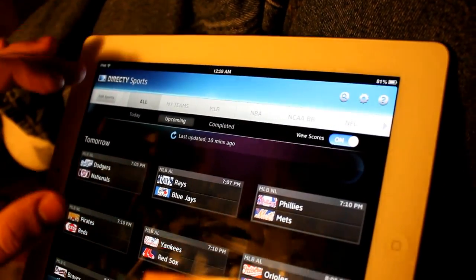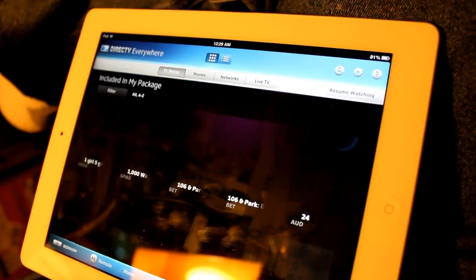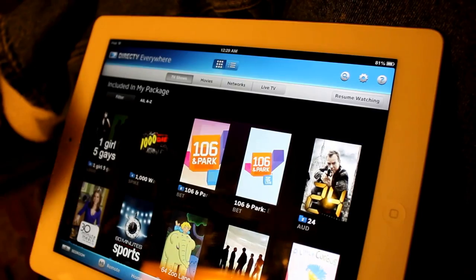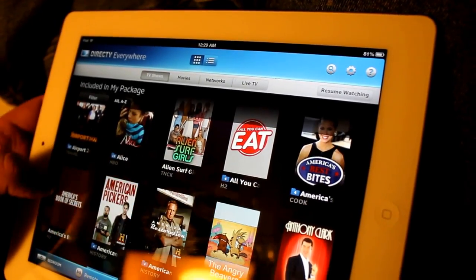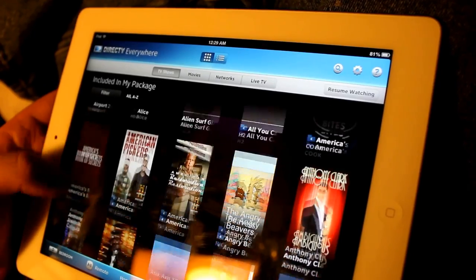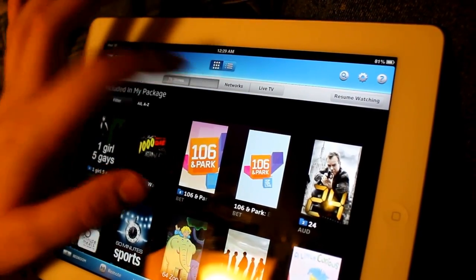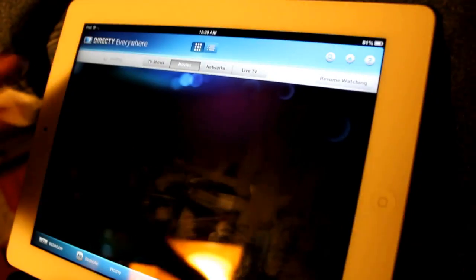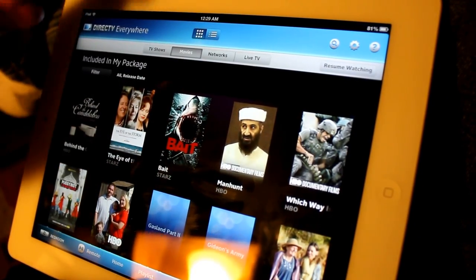I don't know. And then last tab here on the bottom is Watch on iPad. I kind of covered that a little bit. You got your TV shows such as On Demand that you can watch here on the iPad. Pretty much anything. You can do your movies as well that are on demand. Anything on demand can be watched on the iPad, but most of them cost. Like these movies are all, you know.